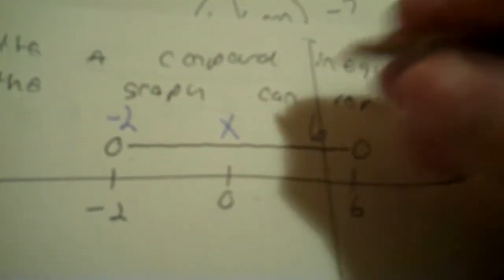X would be any number between -2 and 6. So we put X, don't put 0 on this, okay? 0 does not belong here. 0 is just there to give you a sense of where the numbers are at. So you got -2 and 6. So we want to eat the 6, and then we want to eat the X. Okay, we will not be putting equals to signs because they're open circles. That's the answer.